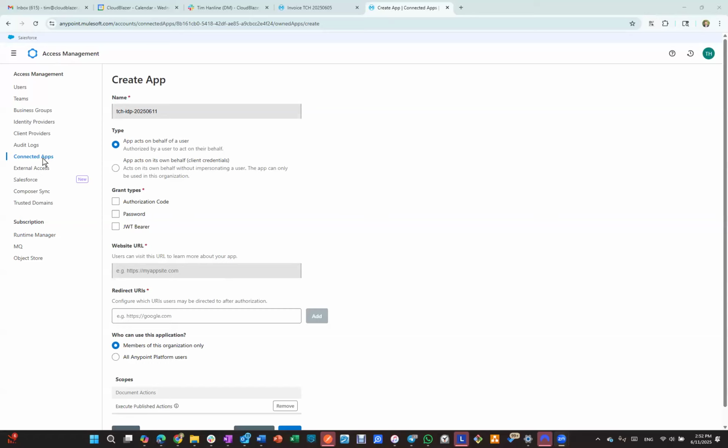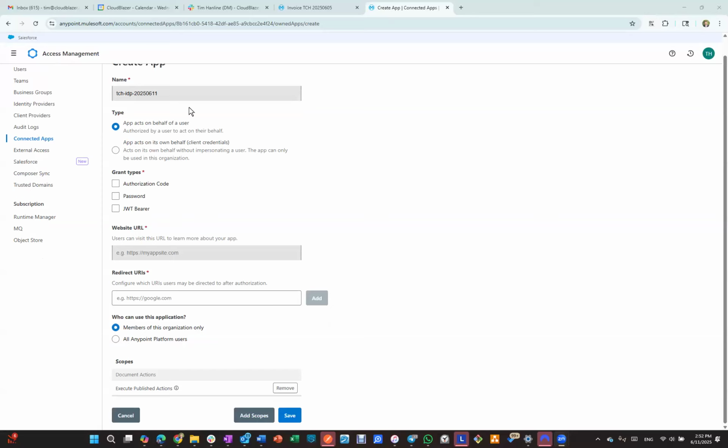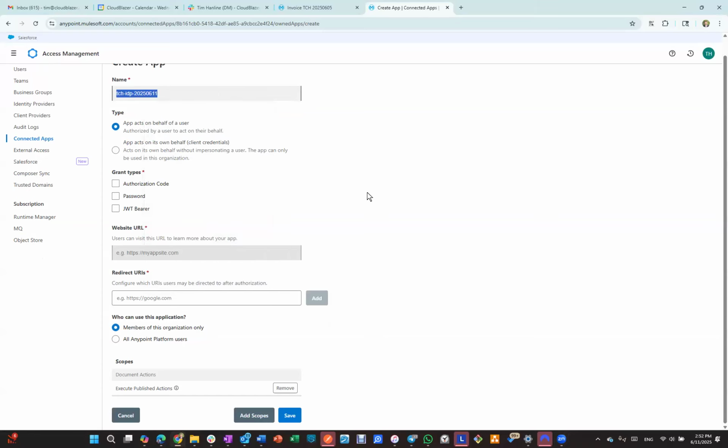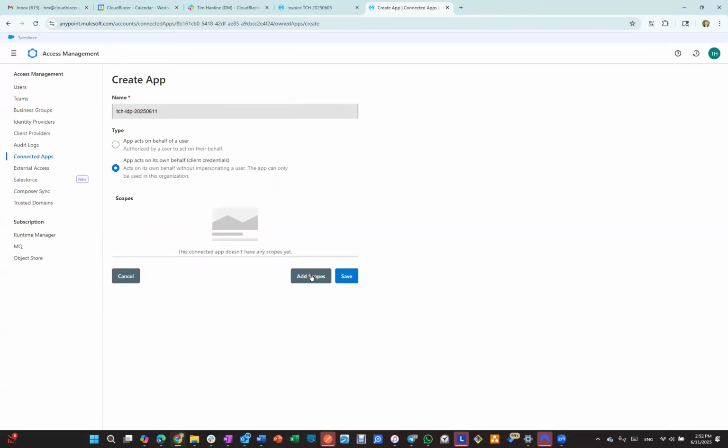Okay, so when I go to connected apps, I created an app. There it is. All right. Yeah, you're good, Tim. Copy the name of your app because you're going to lose it in just a minute. Copy that. Okay. Now all we did that made ours different, you've selected the type that app acts on behalf of a user. Drop down and select the one it acts on its own. Yep. There you go. Got it. Okay, I didn't lose your name. Sometimes it will swipe the name out.